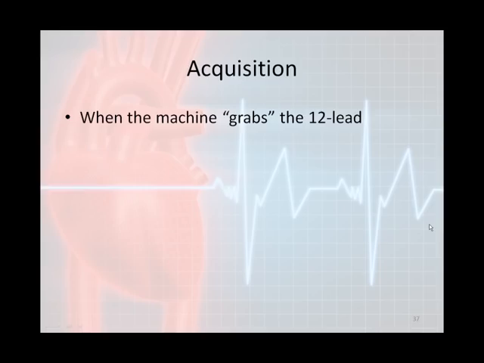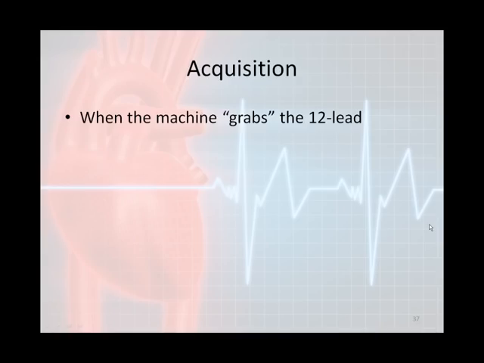As the computer prints the 12 lead, it doesn't just copy and paste the first set of complexes into the EKG. It's actually running a rhythm strip of electrical activity on the heart. Whenever you hit the print EKG button, some of the machines, not all of them, will sit there for a few seconds and say that it is acquiring. The reason is that it is recording everything, and then it will analyze and print the EKG. When it prints the EKG, it's going to print it in a certain fashion.